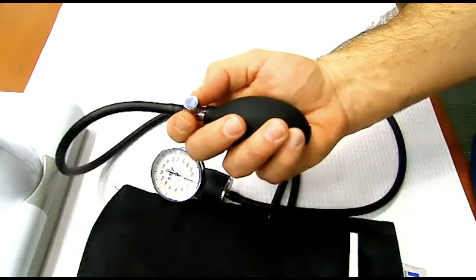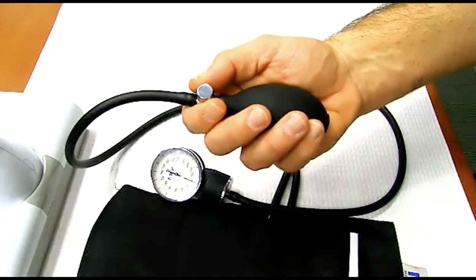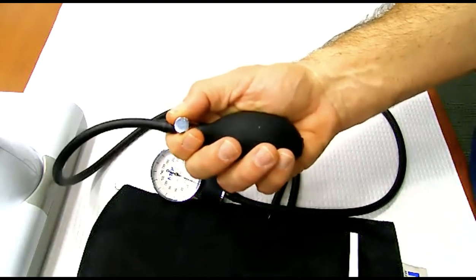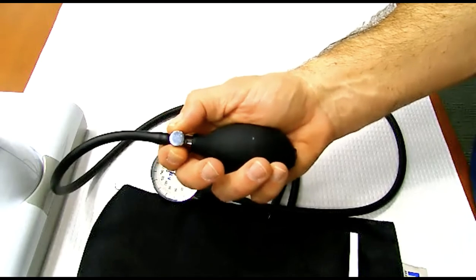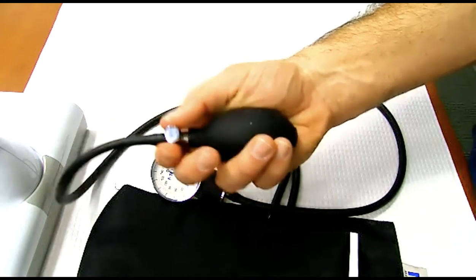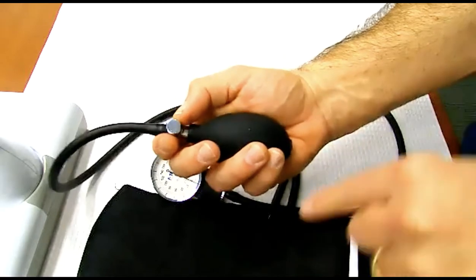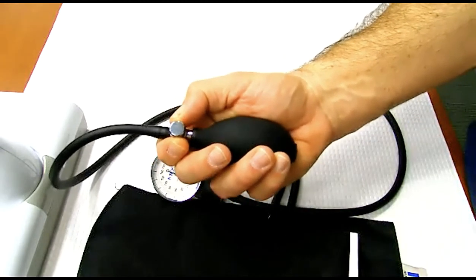If you turn it counterclockwise, then it will start to let the air out. The problem here is that there's kind of a sweet spot. When you practice this, you'll notice you'll be turning, nothing, and then it all leaves at once. It takes some fine motor skills to barely turn it right at the sweet spot to be able to control the rate of deflation. So remember, all the way to the right, or clockwise, will lock it so that the air doesn't come out. To release the air, you rotate it counterclockwise to the left until it deflates at the rate that you want, okay?